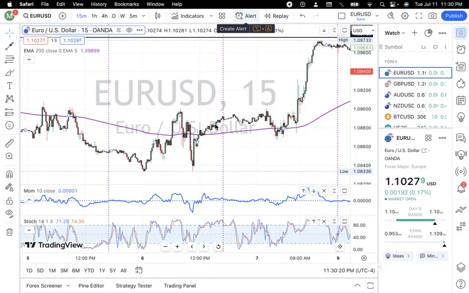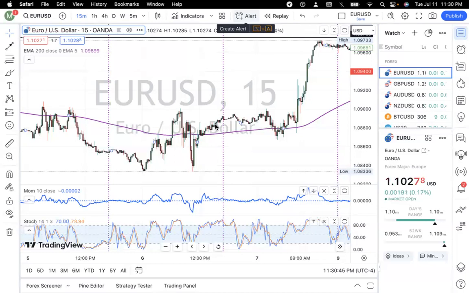So in today's quick video, I'm going to be showing you how to enter into a trade, and the entry signals that I look for when getting into a trade. I say this in a lot of my videos: there is a difference between a confirmation and a signal. So I'm going to be going over some entry signals that I like to use when I'm getting into my trades.